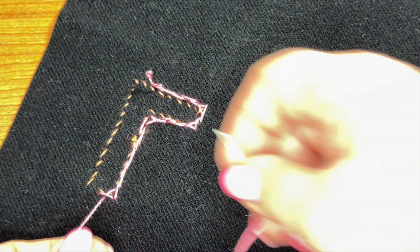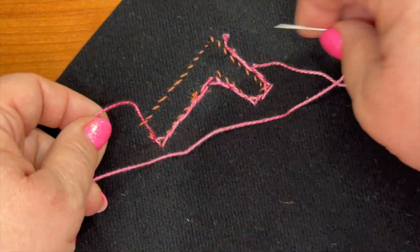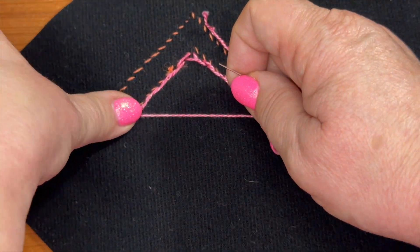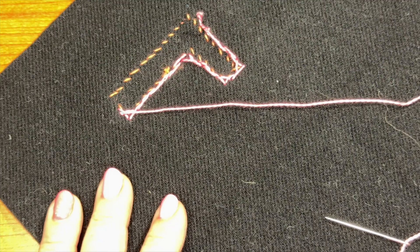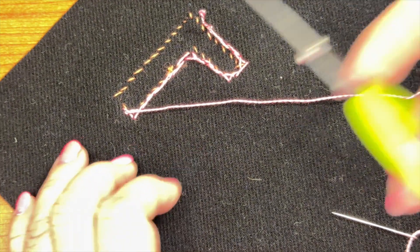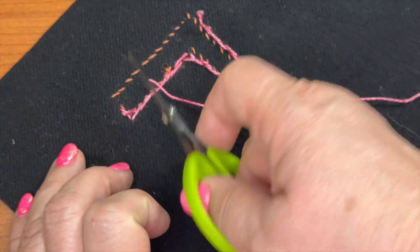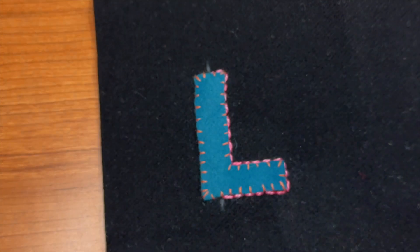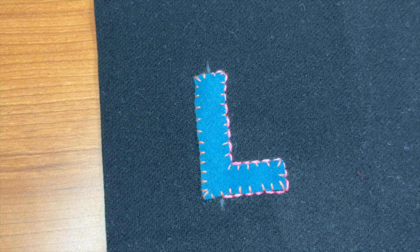Then down the last one, we'll go to the back, tie a knot — make your loop and go through it, wiggle until the knot gets to the right spot, cover it with your thumb and pull tight. This is not a slick thread so one knot is good enough. I'll just go in and snip fairly close to that, and that, my friends, is our block — our day one L, ready to go. We'll see you tomorrow!